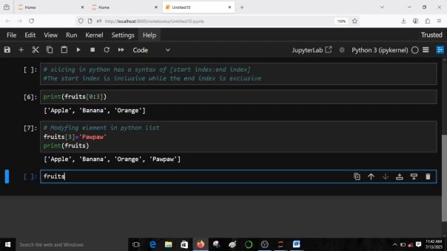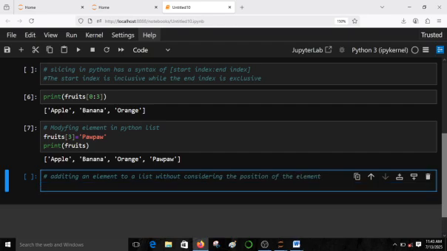We want to add an element without considering the position.